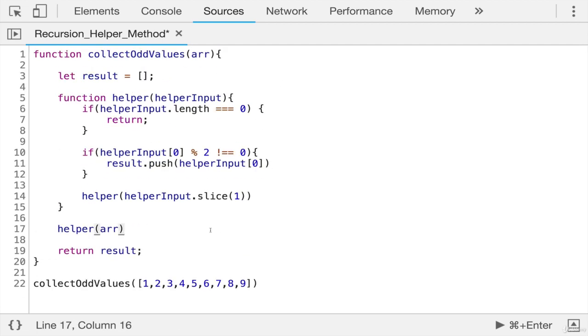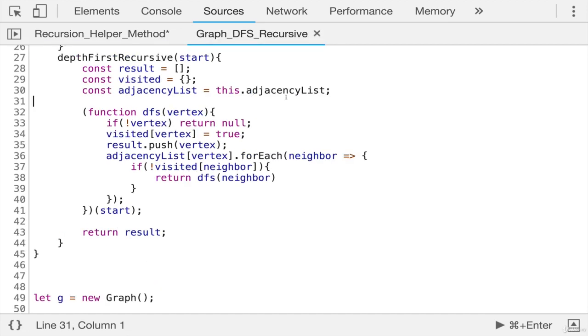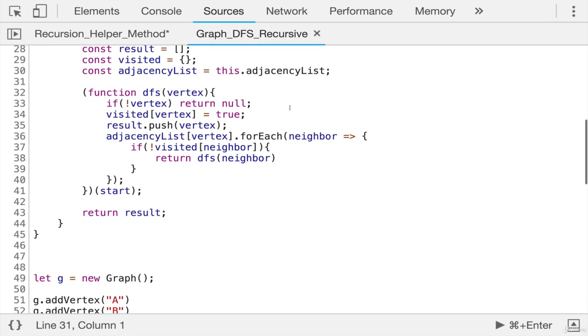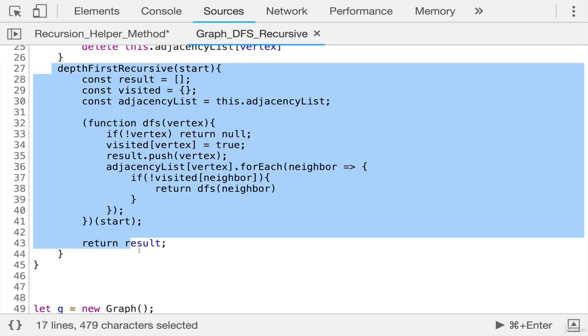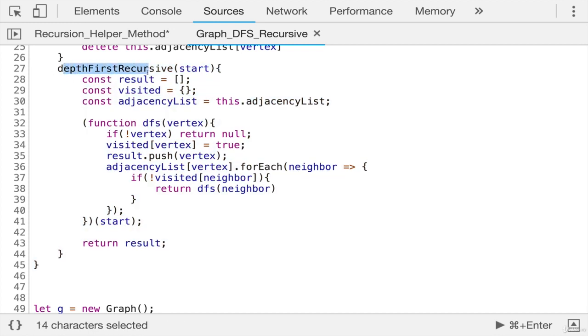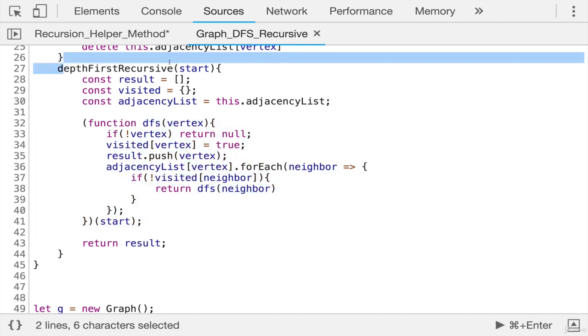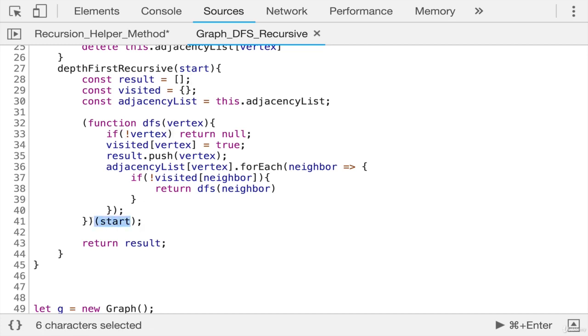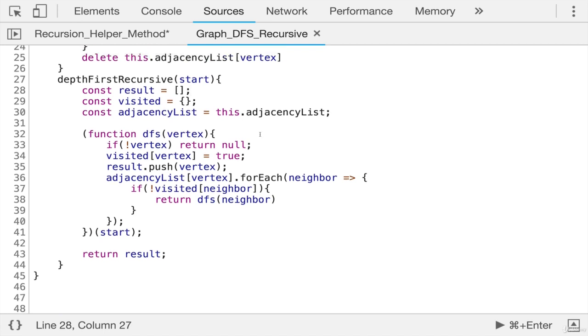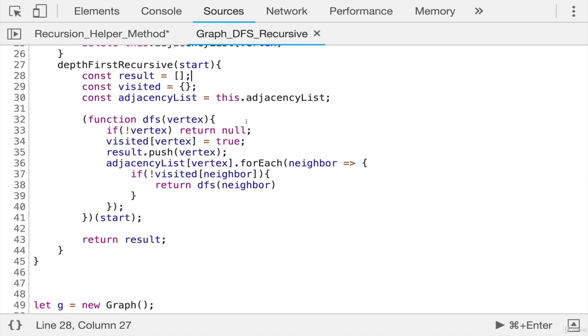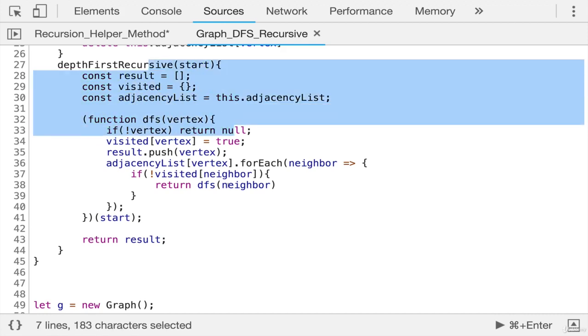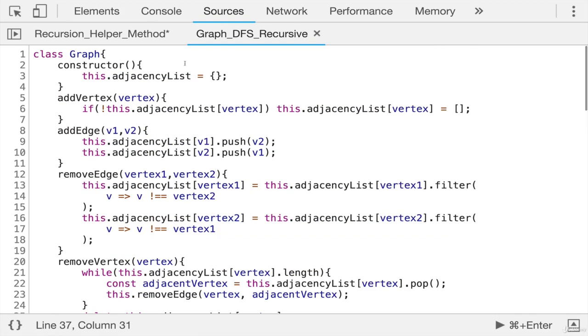But this pattern, whether it's odd values or we're doing something else, so later in the course, this is a flash forward. Do not worry about understanding any of this, but this is from the graph section of the course. We define a method called depth first recursive, which has a result variable. And this is an example of helper method recursion. Here is the helper method defined inside of our other function. And we call it down here, and it's updating the result variable. Anyway, we'll come back to this, not the focus. I just wanted to show you that this is a real thing. I'm not just making it up or showing it to you for no reason. This is an actual traversal of a graph data structure, something a little more complex.